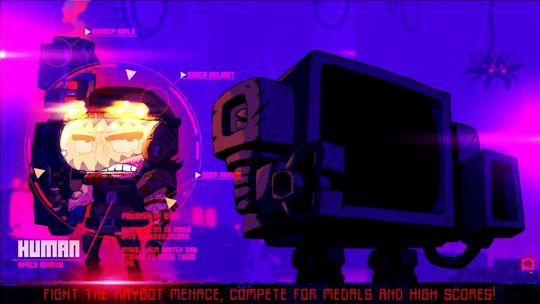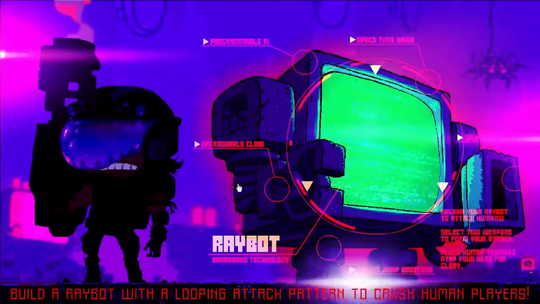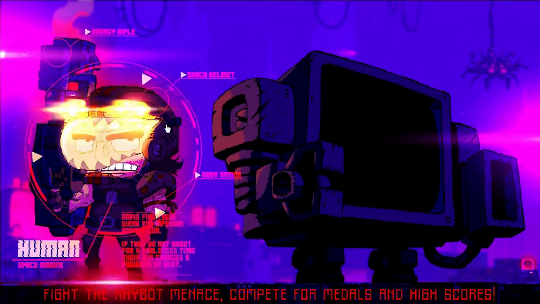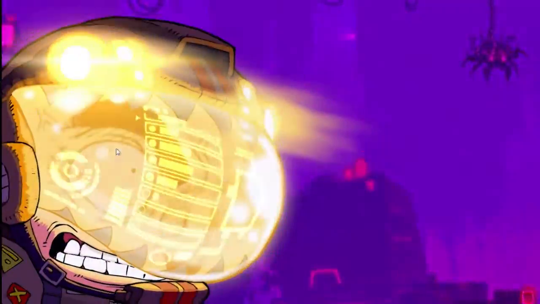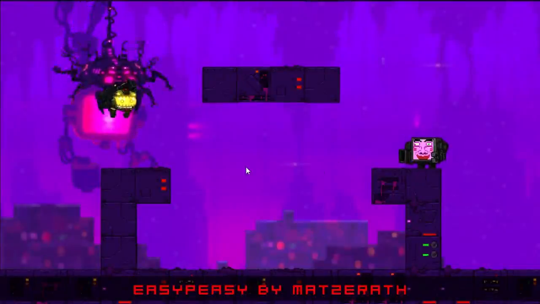seem really programmed. Basically, in this game, you don't fight against... Well, you have the option of being humans or a Raybot. And you can't play as a Raybot because we don't have a control set up for it. But if you play as a human, click it and go ahead and play the first level. You fight against patterns. So, this is a pattern that's been generated by somebody else.